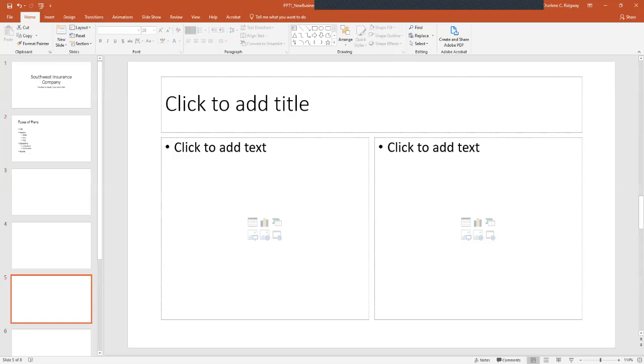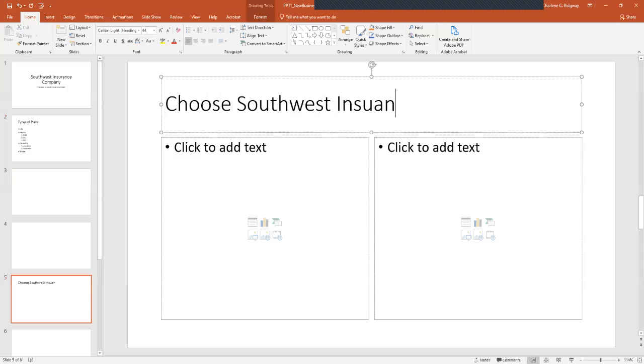In the pane containing the thumbnails, I clicked the slide 5 thumbnail to display slide 5. And now I'm going to type choose, oops, I've got to click inside, click to add a title, choose South West Insurance in the title text placeholder.